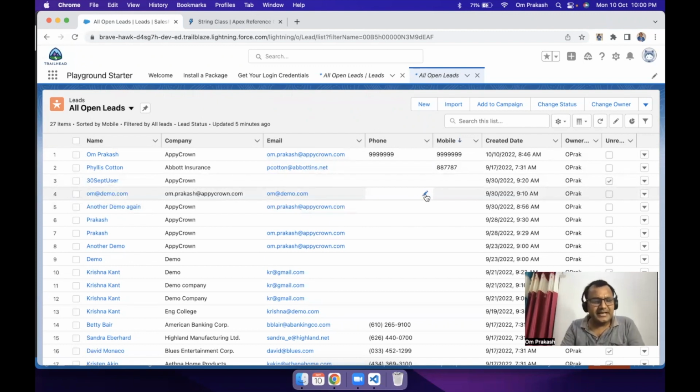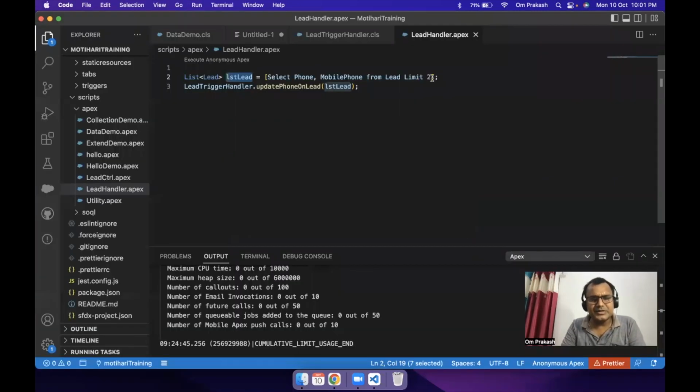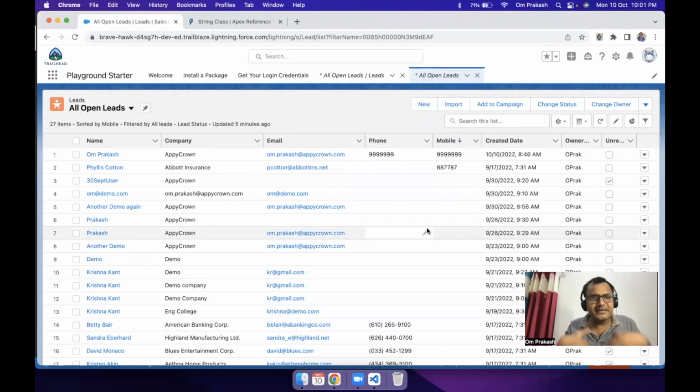I want to say, I don't have any criteria in the code. I don't have any specific where clause. I am just taking any two lead records, limit 2. But you are assuming. My use case is, hey, this mobile should go here, this mobile should go there. What is the guarantee that this much is going there? Blank, blank. I hope everyone is able to understand the answer here.